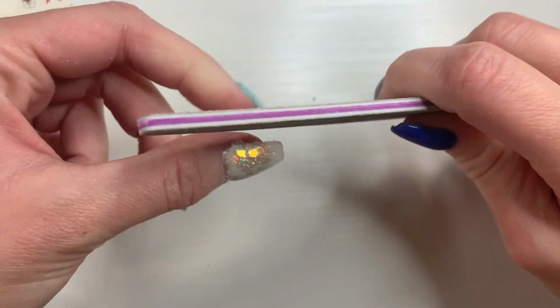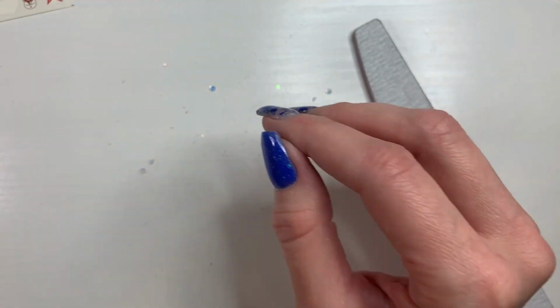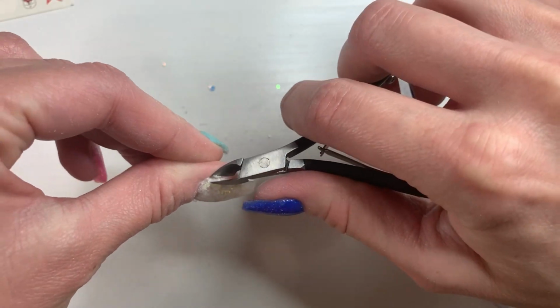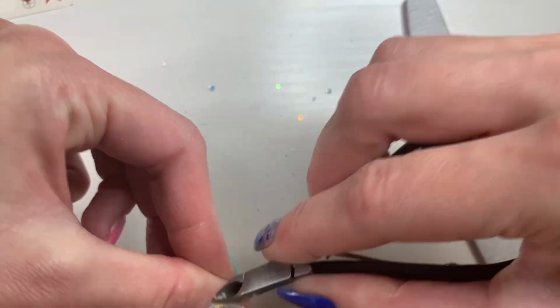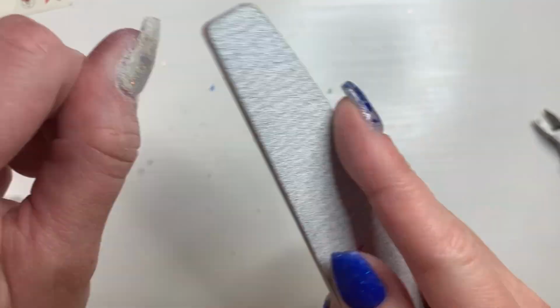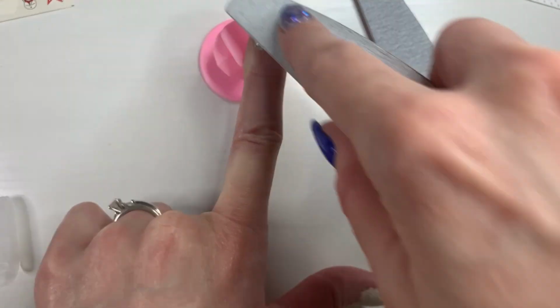But yeah, so that's the only thing that I did a little bit differently, is took those cuticle nippers out. You can definitely do it with the file. It just takes a little bit more filing, so this just speeds up the process, giving those a little clip. Just be very careful not to clip your skin on accident. But so you're just gonna file and buff as normal.